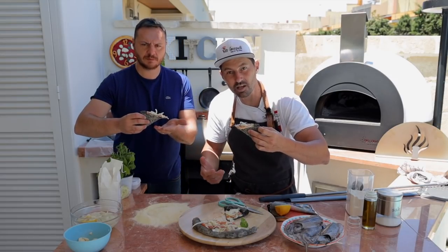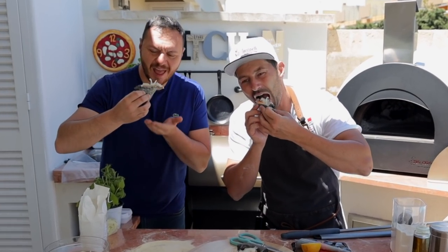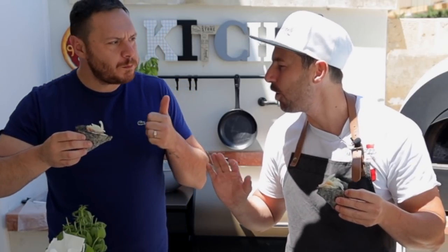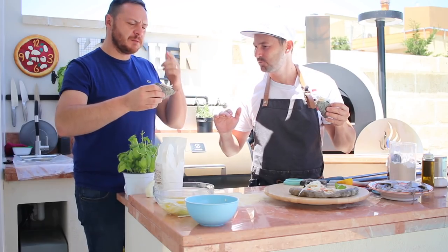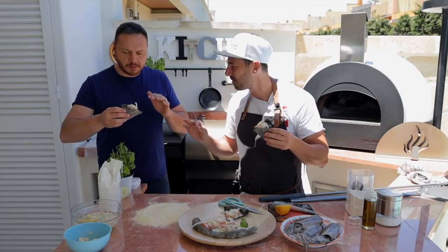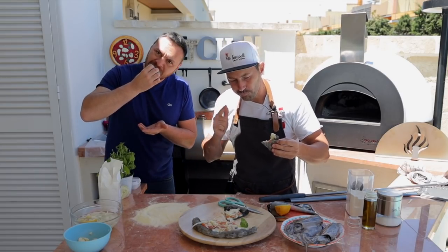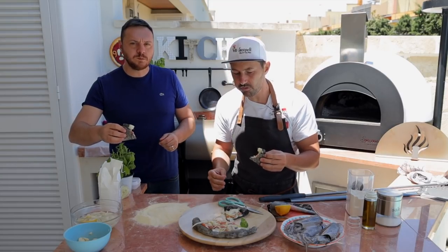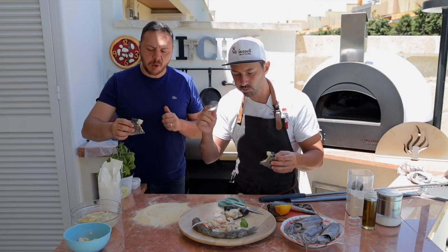Now it's time to taste the pizza. Hopefully you guys are ready. Cheers, chin chin, my friend. Buenísimo. Oh, yeah. Smoked salmon. Lime. Did you see? It's good. Really good. The best pizza. So, guys, it's beautiful. It tastes amazing. The flavor of the fennel with salmon, perfect combination. A little bit of lemon. Fantastic.